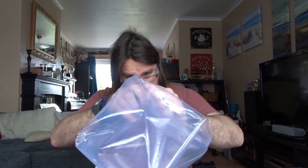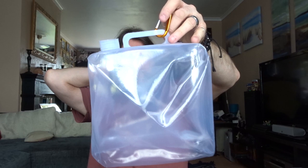It does have on the bottom of it a little hole, which I think potentially you could, maybe actually, it's not an actual hole. I was wondering if it was an actual hole so you could put a carabiner through, but you could also hook a carabiner to that and carry it, hold it like that. 10 litres, is that really 10 litres? I'm not sure. I might test that, see if it actually will hold 10 litres. It'll be interesting. But yeah, the plastic's not the greatest, the corners are really, really weak.